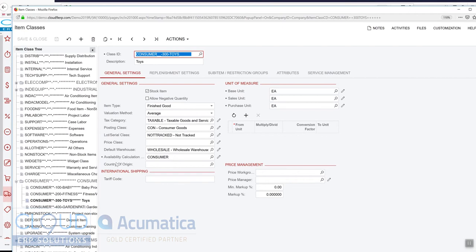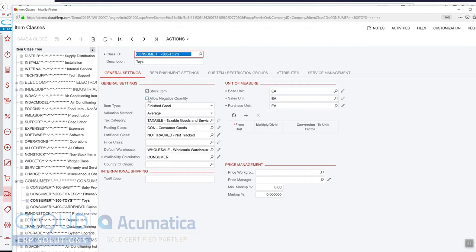There are some other options that are part of the item class and will always be. For example, allow negative quantity. Acumatica allows negative quantity, and it's very helpful in situations where you have point of sale, where you need that item regardless of whether it's in stock or not. The customer has the item in their hand, and you're certainly going to make a sale.